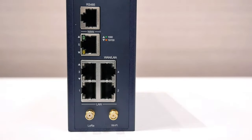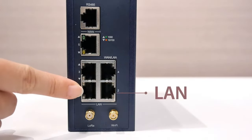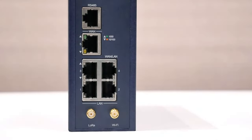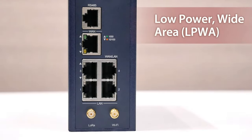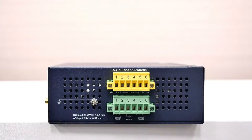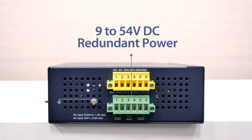In the middle, the LoRaWAN Gateway includes several ports: a WAN port, 3 LAN ports, and a dual WAN port. For applications with LoRa AIoT networks such as industrial factories and energy facilities, the gateway establishes a low-power wide area network protocol connection between Ethernet and serial port equipped devices. At the upper panel, the gateway features 2 DI-DO and a redundant power supply source with a wide range of voltages that requires dual or backup power inputs.